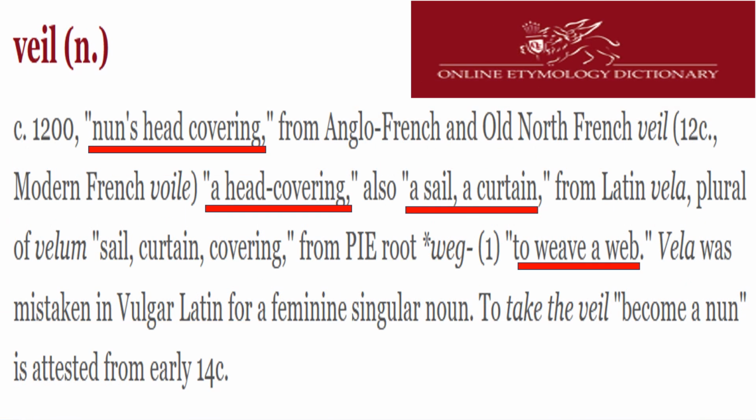Lot is also associated with this construct of weaving a web. And noteworthy is this indication that Lot means sail, as in a sailboat, the sail on the sailboat. It also means a head covering and is related to a nun's head covering. But essentially what you're talking about is this veiling dynamic. And so a head covering.